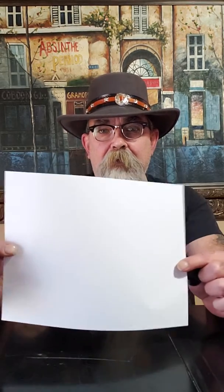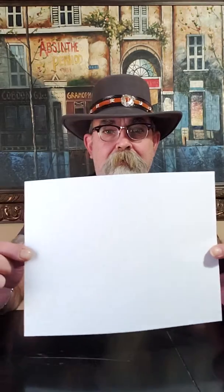Anyway, this is the story of Captain T. And all you need to tell this story is, of course, the story itself that I'm getting ready to tell you and an 8.5 by 11 sheet of paper. There's a couple different ways you can do this. The easiest is to take the paper itself and fold it in half lengthwise. Just give yourself a little crease in it at the top. Don't fold it all the way to the bottom. Just a little bit at the top, just so you can see the line. See there? Just so you can see the line.